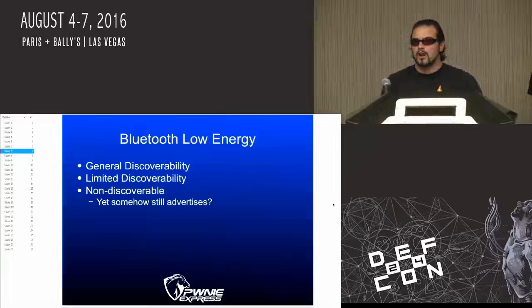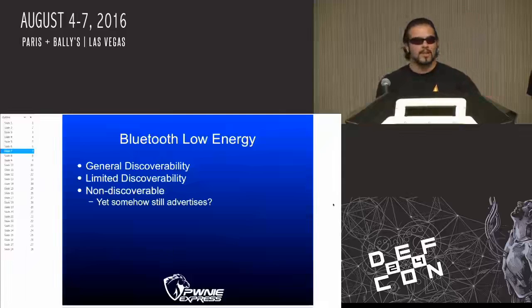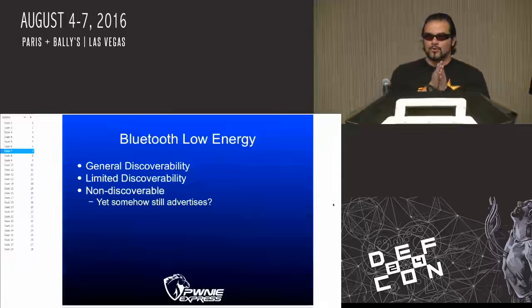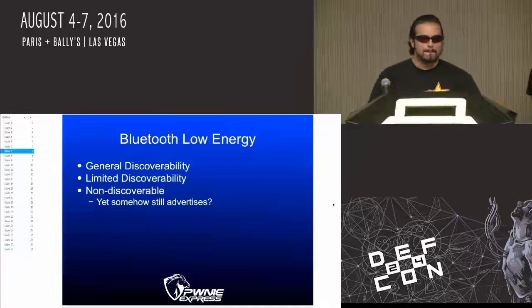So Bluetooth Low Energy, unlike Bluetooth Classic, has 3 discoverability settings: general discoverability, limited discoverability, and non-discoverable. What's funny is it really doesn't matter because the way this works is you send out an advertisement and you say, hey, I'm invisible. And you send it out about 4 times a second. Hey, I'm invisible, hey, I'm invisible. And the way the spec is written, you drop those packets. That's what you're supposed to do.